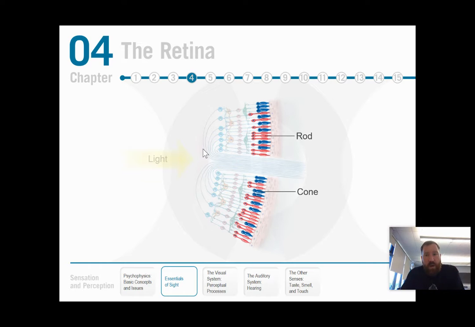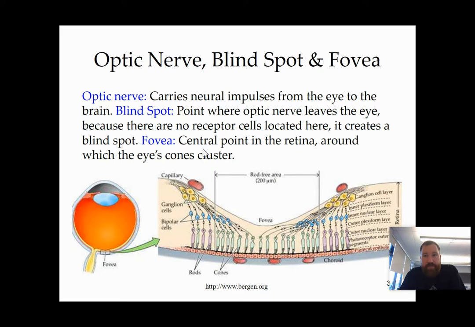Cones also help us see what we'll call acuity, right? Fine detail. So in parts of the retina that have more cones present, that's where we see things in finer detail. That's why something might look a little fuzzy if it's in your peripheral vision, but then you look at it and it becomes clear. That's because that information is then being processed in the right spot of your retina. So we already talked about the optic nerve, already talked about the blind spot, but the fovea is a phrase that you probably might not have even heard of before.